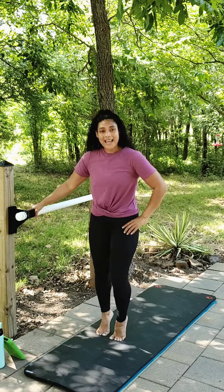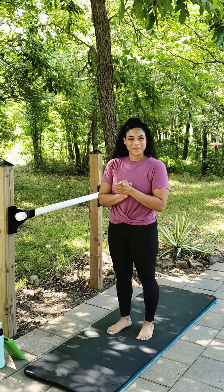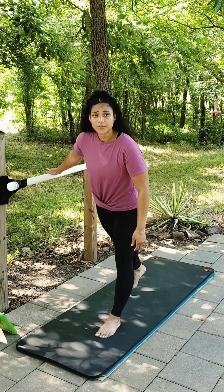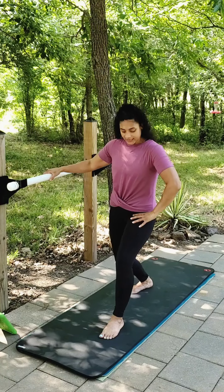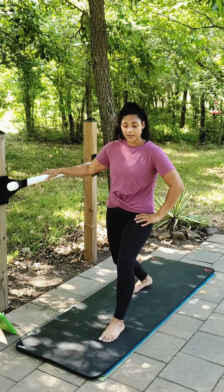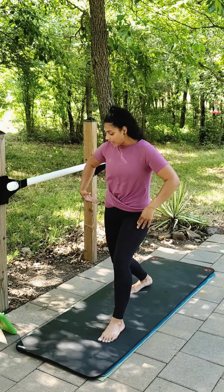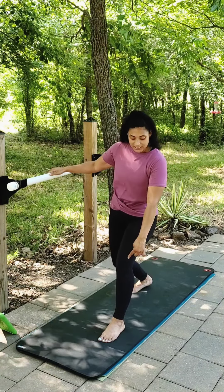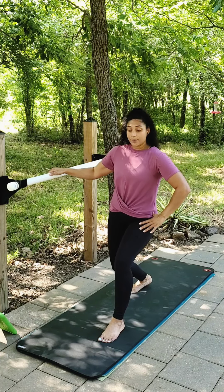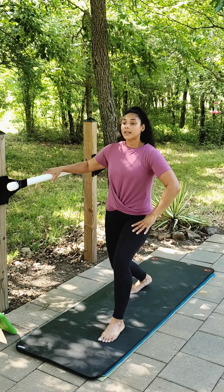We will finish up with our last thigh series. Take any stretch that you need. We'll finish up with our last thigh series — hold on to your countertop or bar. Step your left foot forward, right foot back — kind of like train tracks. Sink down to your runner's lunge. You can have your hands in prayer or keep your hands on your countertop. Go down an inch, up an inch, down, lift. Your back leg is hip over knee and your front knee is going to be knee over ankle. Pulse down and down — the back leg is going to feel everything here.